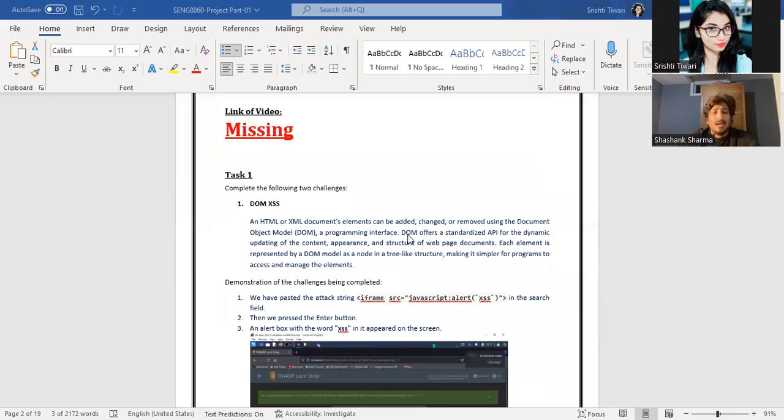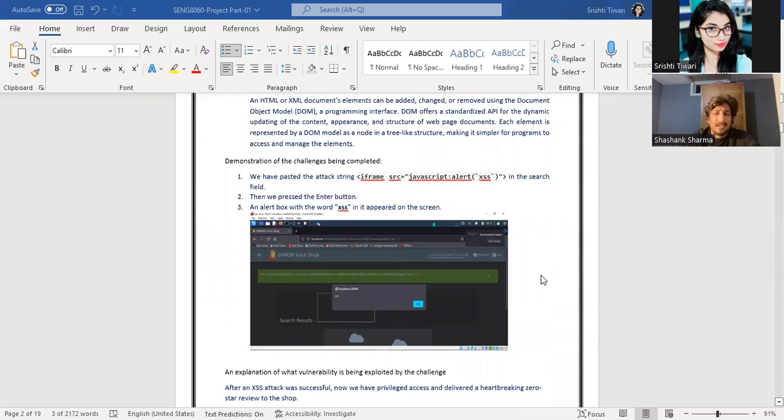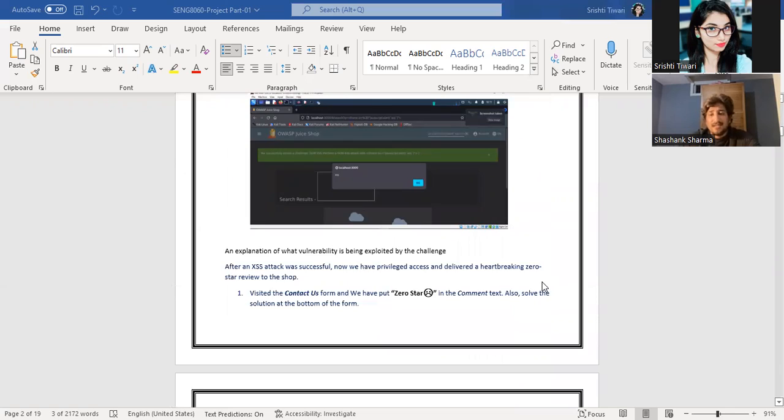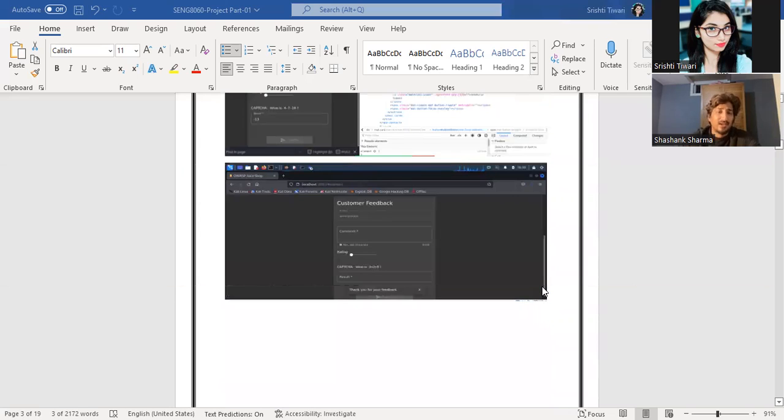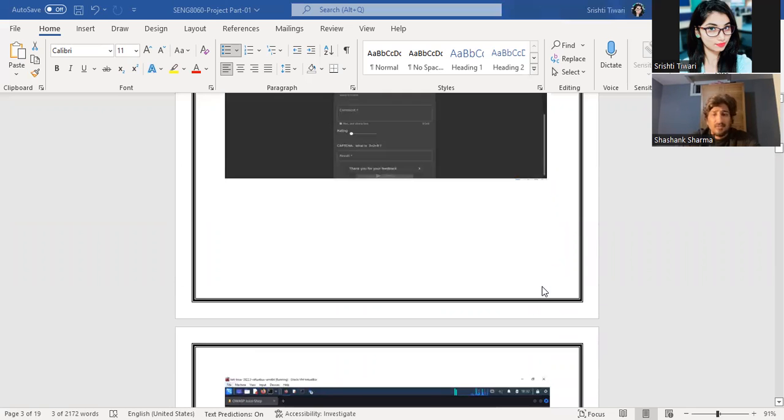Like DOM XSS, which is client side scripting. Here we can see that we removed the functionality of the submit button using this attack, and we can see this in the document which we have submitted. So this attack can be used to give fake ratings to any of the users.